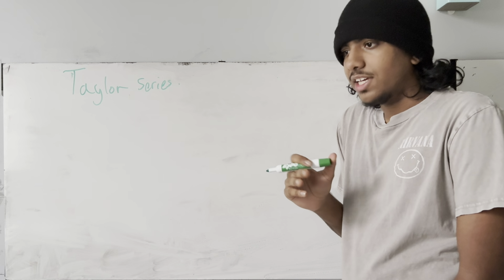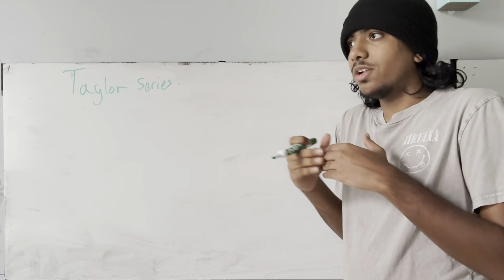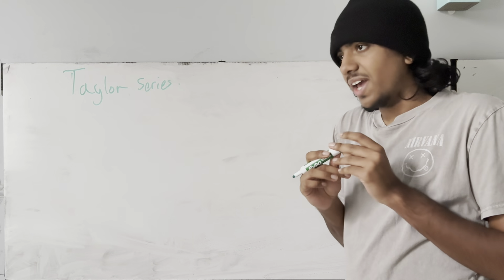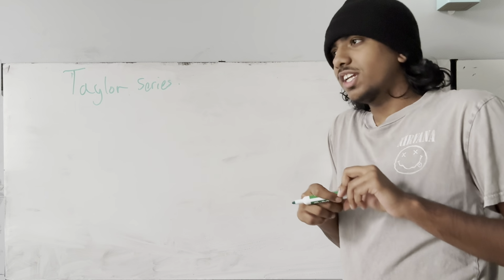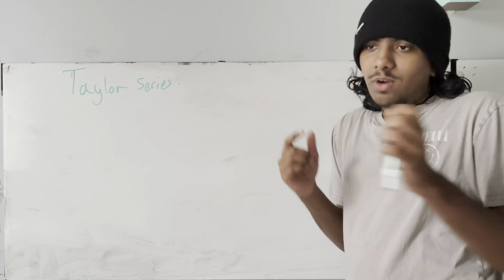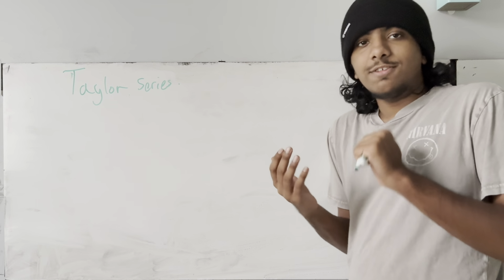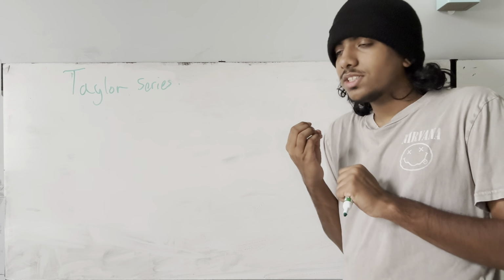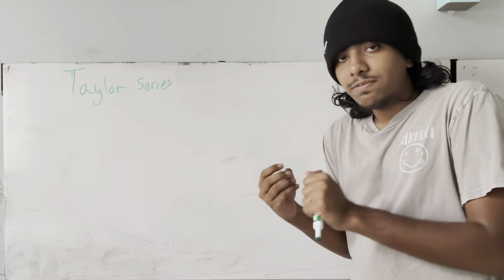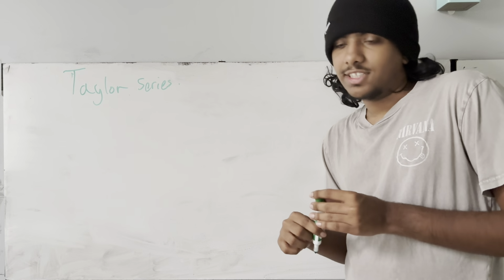A Taylor series is basically an infinite sum of a polynomial equation. So like an infinite sum of x squared, x to the cubes, all the way to x to the infinity. It's an infinite sum of them. And you're wondering why would I want to add up a function that has an infinite amount of terms in it? It's because those functions can be represented as equal to another function that we can't really calculate in the real world. But we can using Taylor series, and that's how your calculator does it.